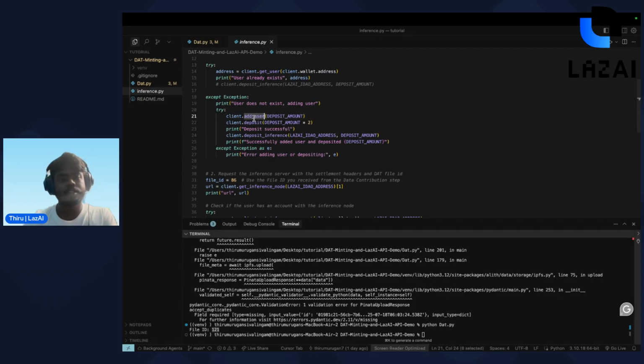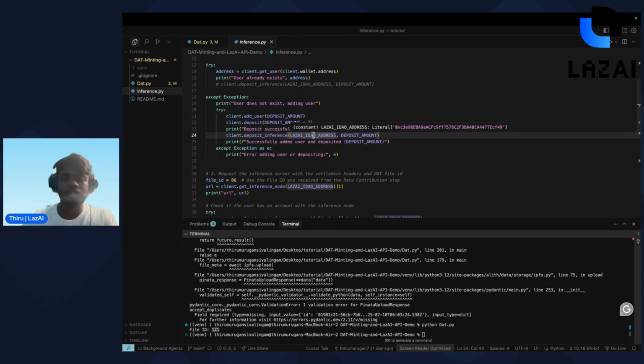The add user will be executed only once per user per address, and we will do the deposit function to the LazAI client and deposit inference function to pay the query fee to a particular inference server provider. So basically the LazAI IDA address, because there will be multiple inference servers. For each provider, when we run a query, we have to pay them.